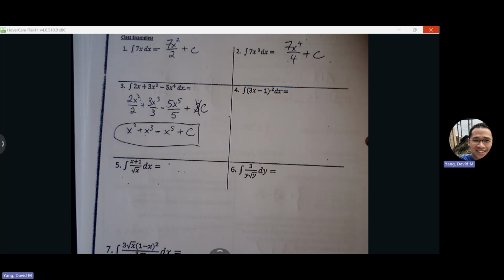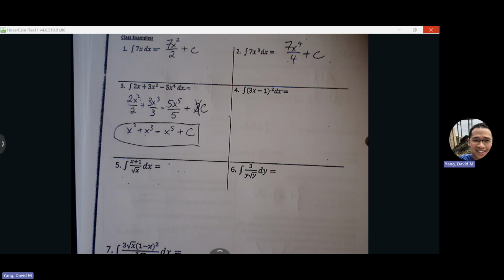Number 4, we also want to do a power rule for antiderivatives, but what's getting in the way here? Parentheses. That's expanded out, yeah. So we can't just distribute, we got to FOIL it out. So try that. We got to FOIL out, get rid of all the parentheses, just like how if you were finding the derivative for this expression, the same cleanup efforts is required.